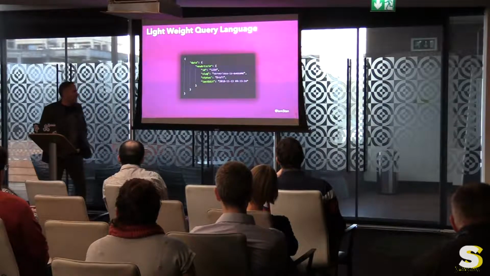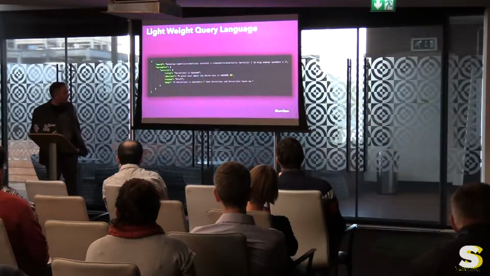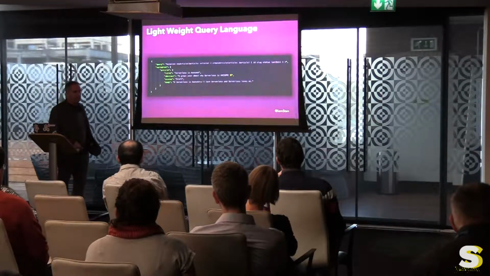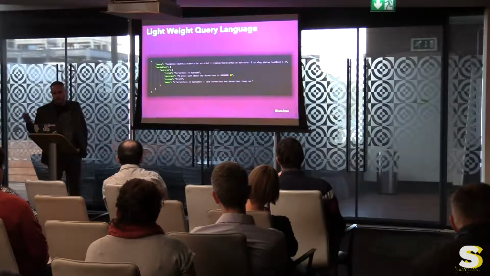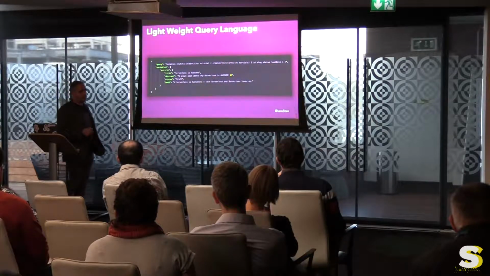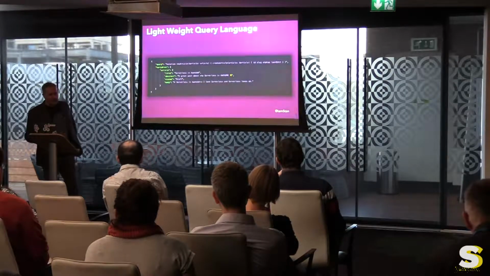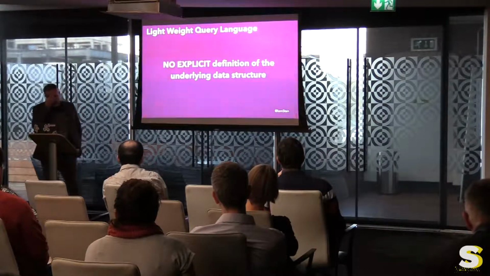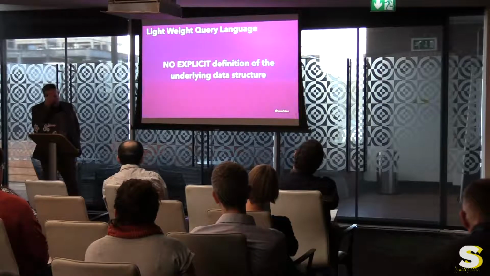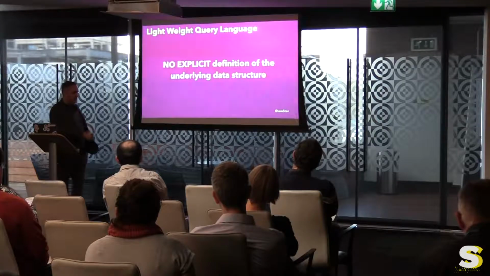It's relatively simple. And once you start writing GraphQL queries from a front-end perspective, it becomes really easy. You can go through this really quickly, and you don't have to understand how a REST API works and what the differences are between multiple APIs you might want to call. You just need to understand the data structures, the data you want, and the data you're going to expect back. So it's really easy for front-end devs. The same again is that the query language, the operations, there's no explicit definition of the underlying data structure, and that's kind of an important bit with GraphQL.